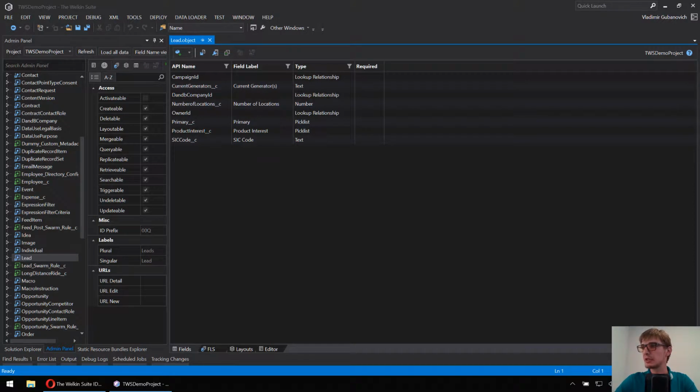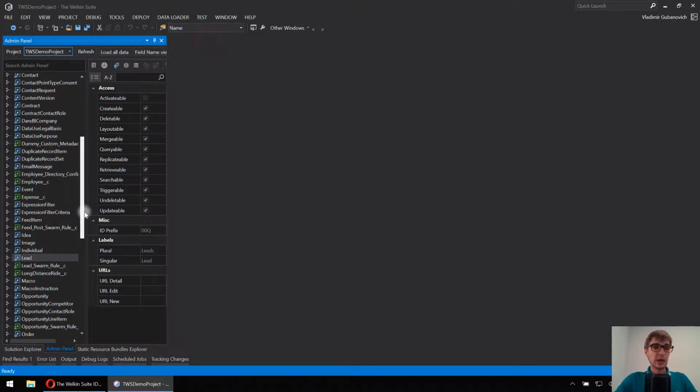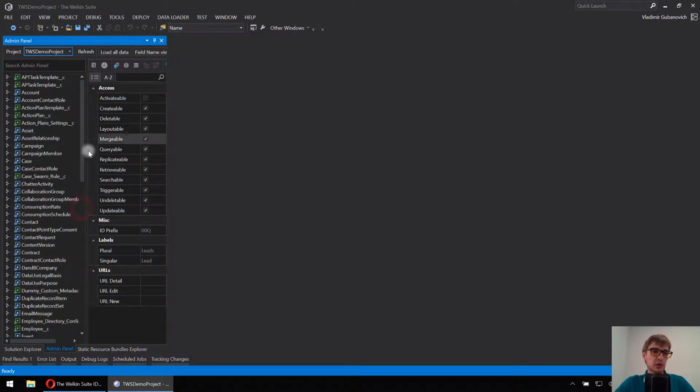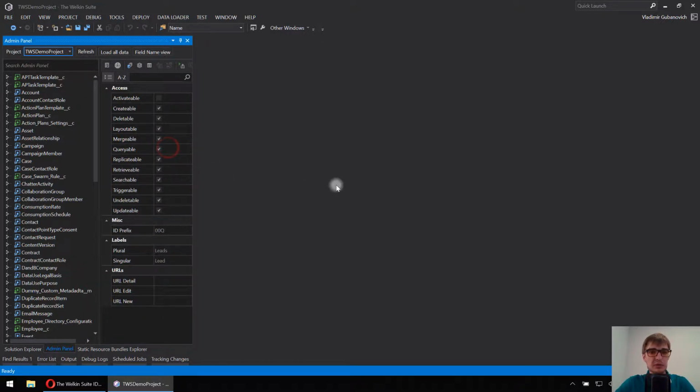So just give me a second. I need to rearrange my second display. Yep, okie dokie. So I start from the Welkin Suite. I have already opened my project, my organization in the IDE itself, and I'm right now in the administrator mode, so I don't see all of the shiny panels for developers. I work only with the administrator panel.